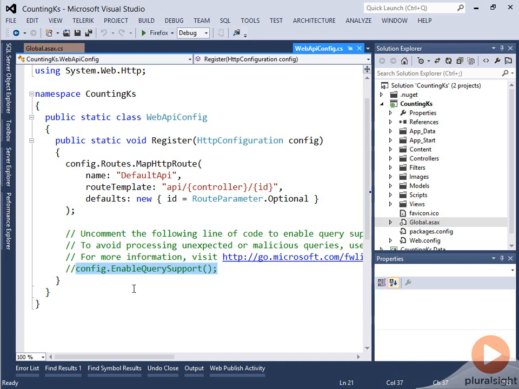But I find that when I'm building an API for general consumption for developers, it tends to be a little confusing for them, and that building a standard REST-based API is what we're going to focus on, so we're going to leave this commented out. We're not going to support querying over the wire. You might want to read more on what this means after you view this course, but we're going to focus on building a standard RESTful API that returns JSON or XML. So now let's build our first controller.